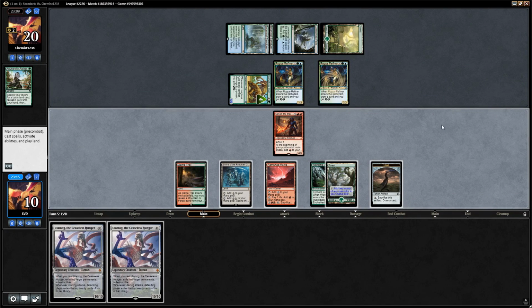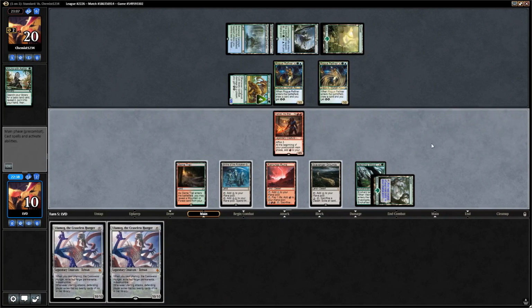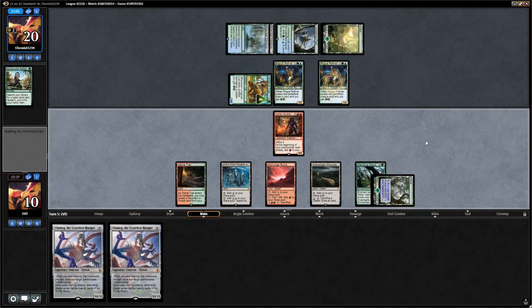Instead we drew another Ulamog. Cub being 6 toughness means it also survives Hour of Devastation. We can sack the clue, see what we draw. But at this point, I think we're just dead. Scavenger Grounds. I think we'll pass it back and hope our opponent doesn't attack with everyone.